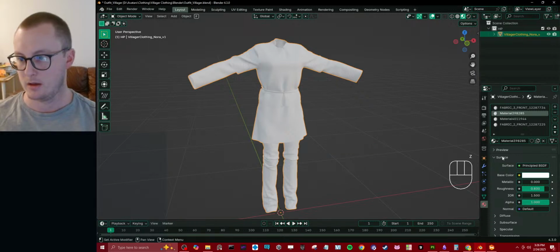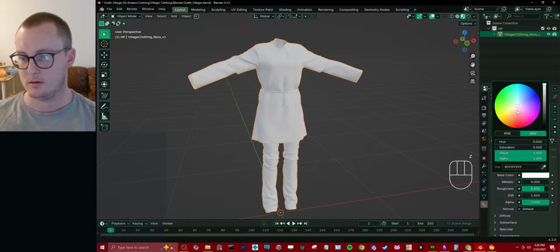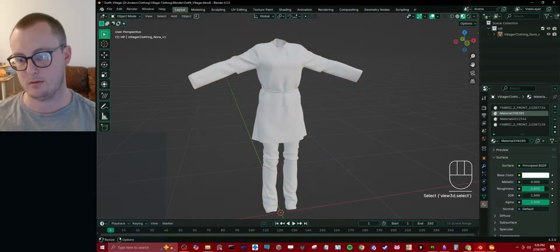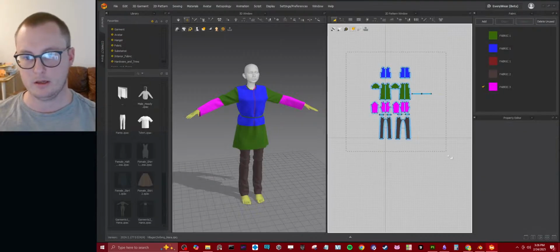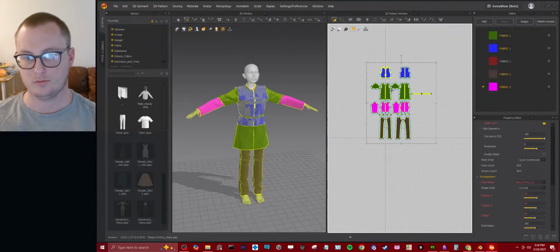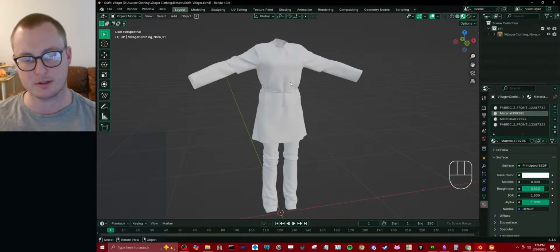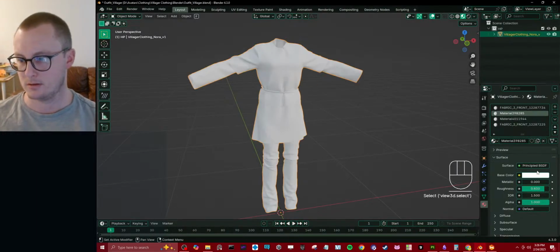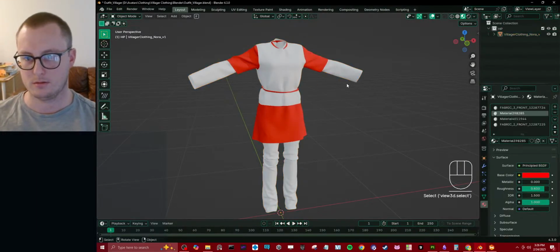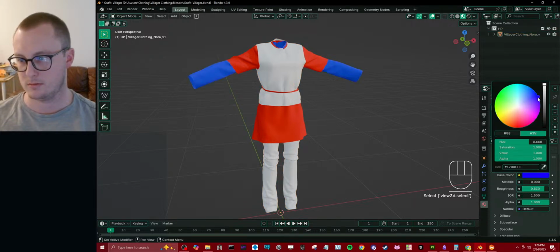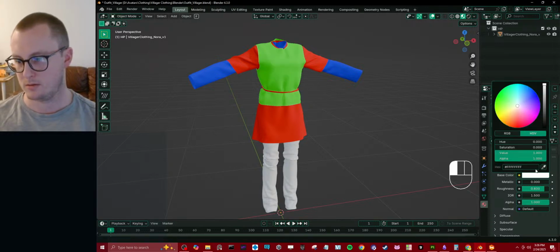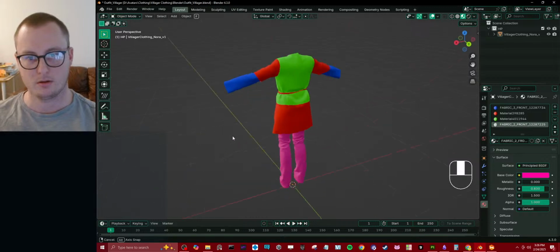I didn't change any export settings. Perfect.